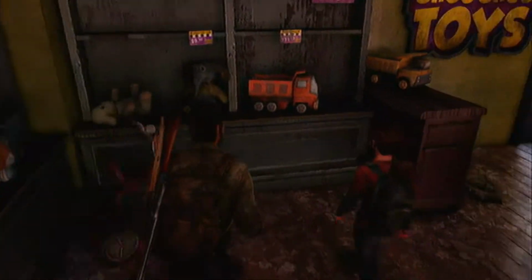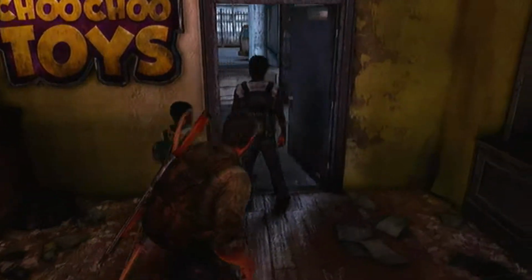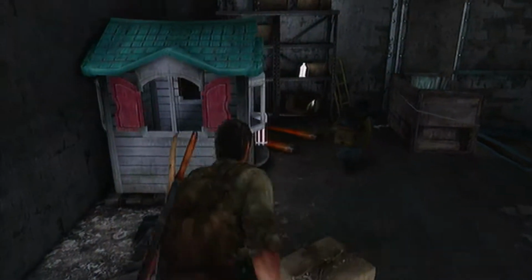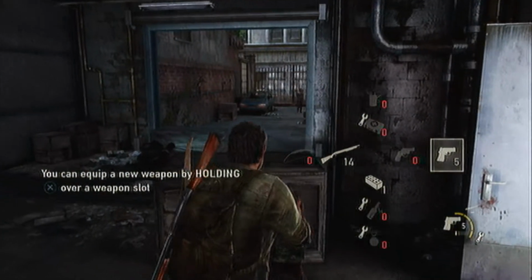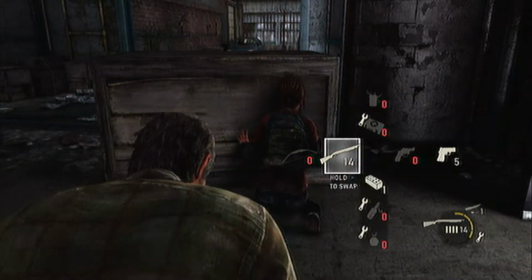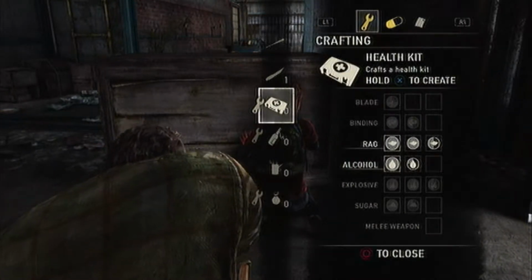Oh, my nose has just been crazy. Yeah, this is the apocalypse, I guess. Take what you want. Cuckoo toys. Ah, that's awesome. Let's get this stuff. We're actually getting stuff, guys. Let me make this real quick. Nice.